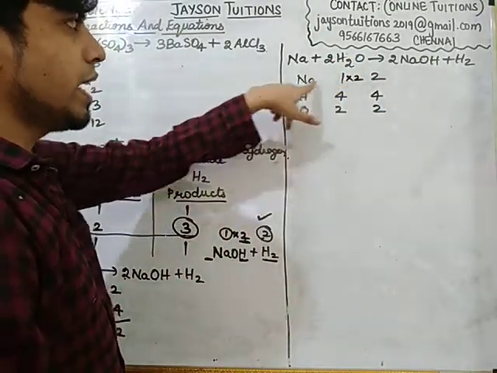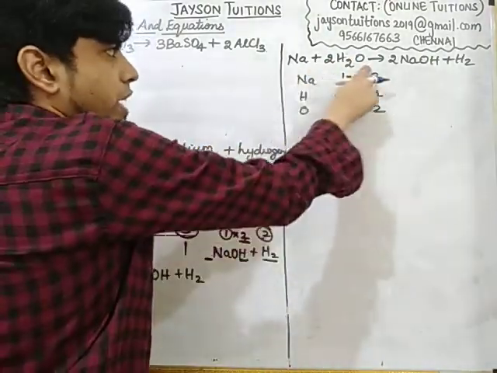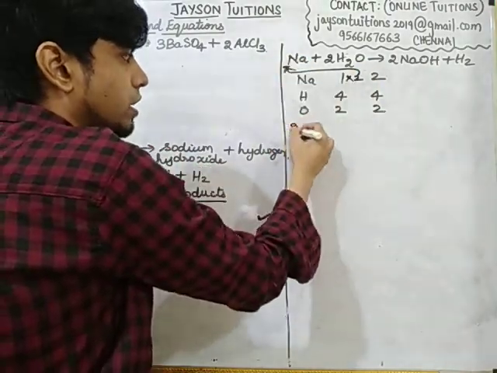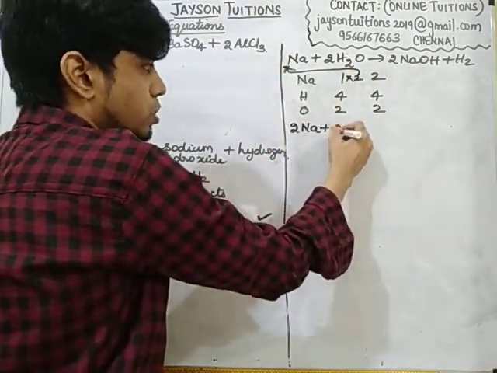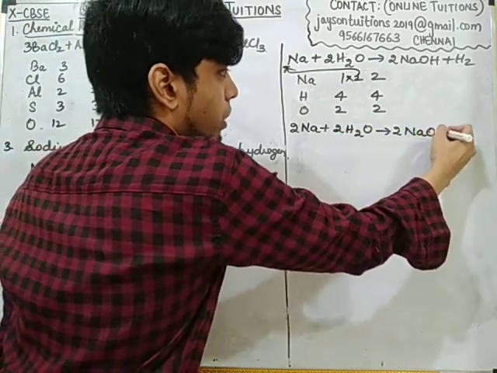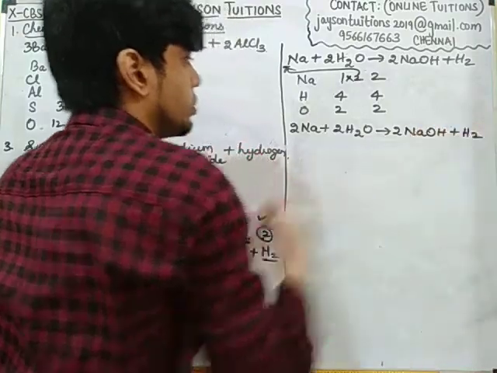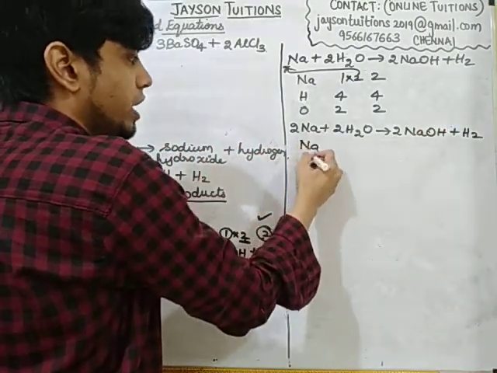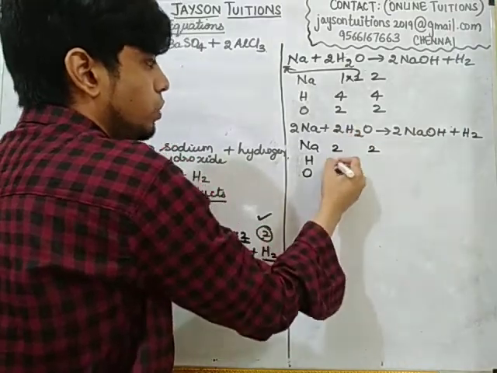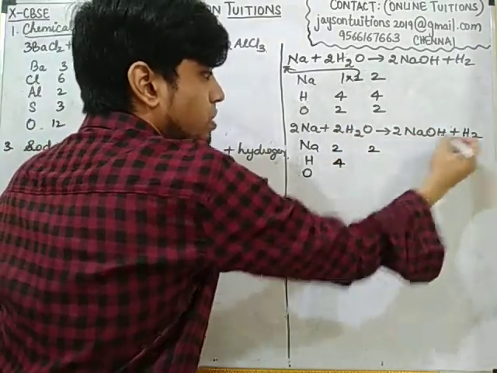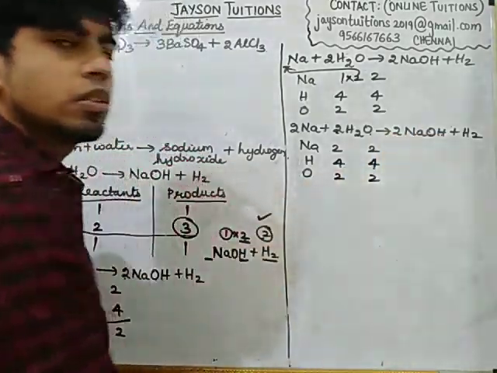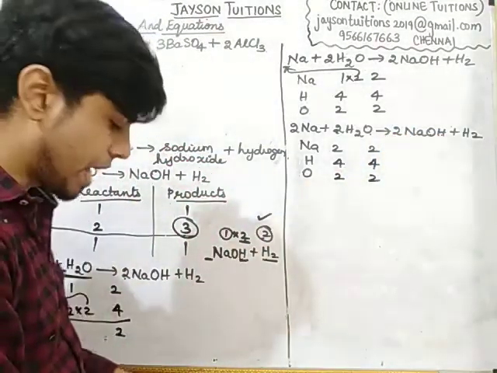So reactant side, in sodium's place. So reactant side sodium is here. So write this 2 here. You will get 2Na plus 2H2O gives 2NaOH plus H2. So if you check, it will be balanced. 2 ones are 2, 2 2s are 4, 2 ones are 2 plus 2, 4, 2 ones are 2, 2 ones are 2. So hence the equation is balanced.